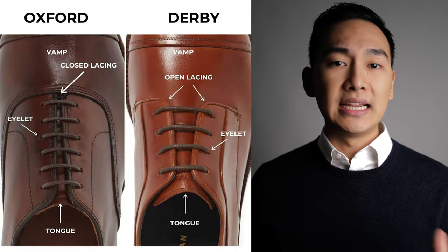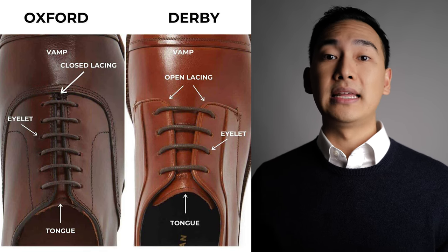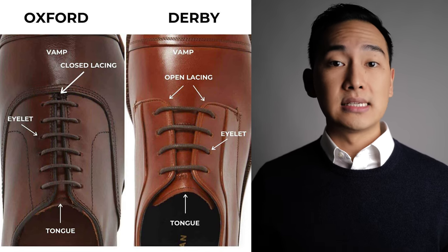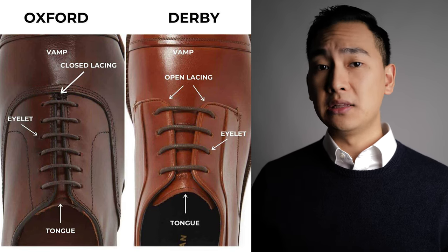Aside from the jeans, the style of your shoes is also very important. The ideal dress shoe is a brown derby with broguing. Brown matches well with dark denim and the broguing makes the shoe more casual. The derby style is key — it has an open lacing system, which is ideal because it's more casual. With an open lacing system, the tongue and vamp meet under the laces and you can put your finger in between. On the flip side, shoes with closed lacing such as oxfords are more formal — the lacing system, tongue, and quarter are sewn under the vamp, giving the shoe a more sleek and classy look, which is why they shouldn't be worn with jeans.